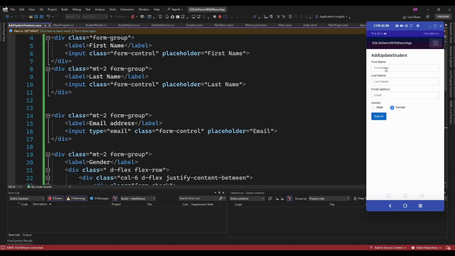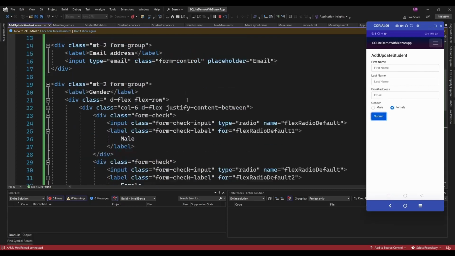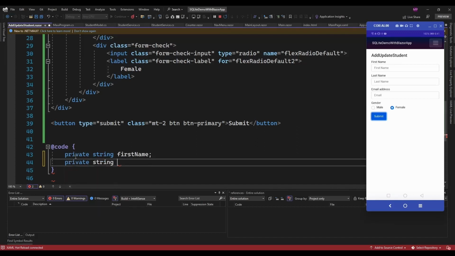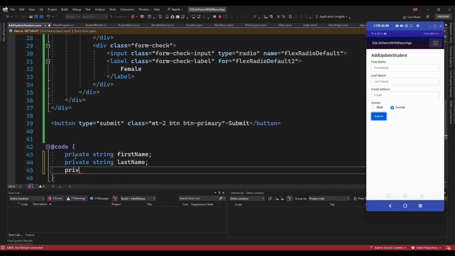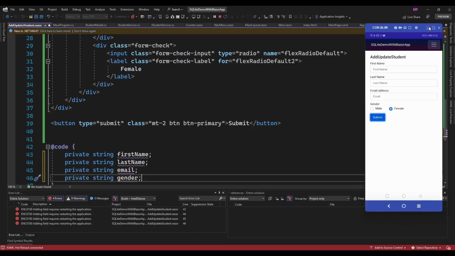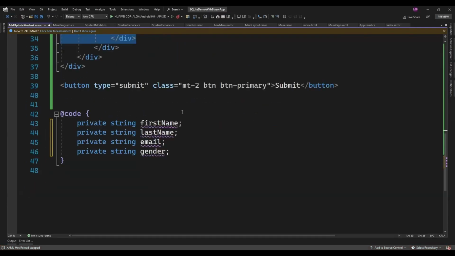Okay, now let me bind these properties: first name, last name, email, and on the click of submit I will display some message to check whether it's working or not. So here I'm just going to create the properties.